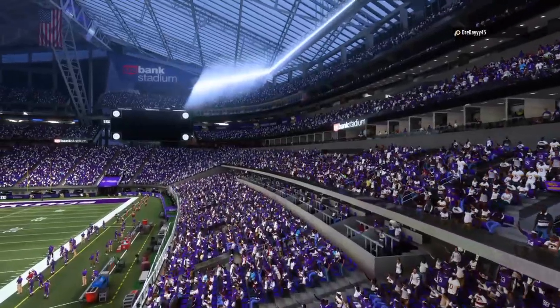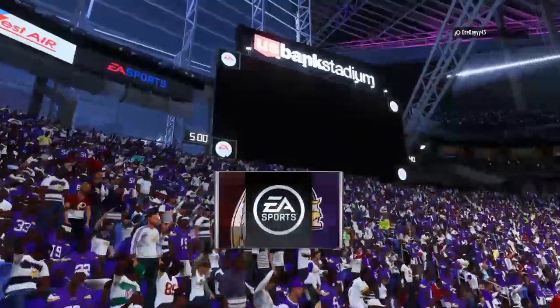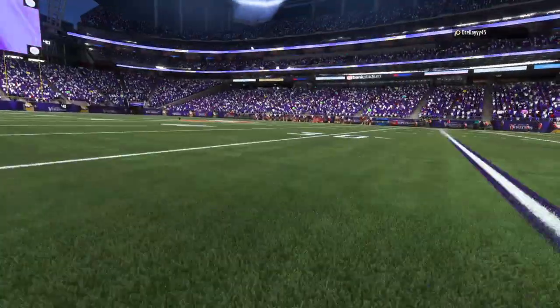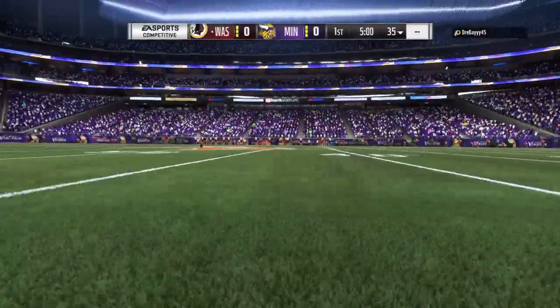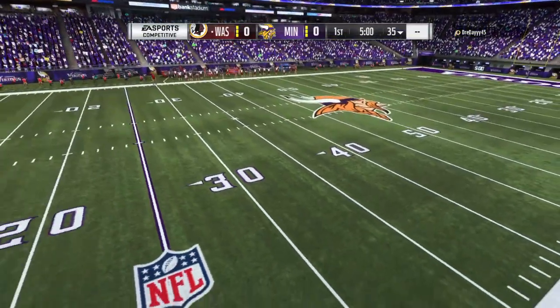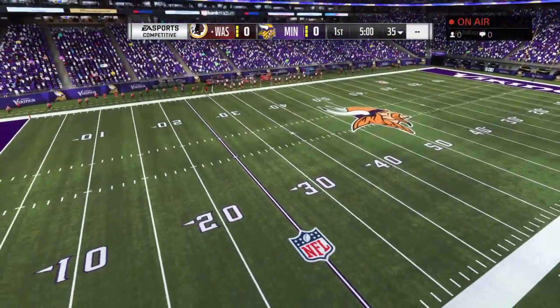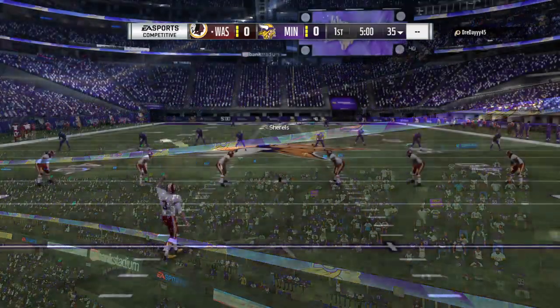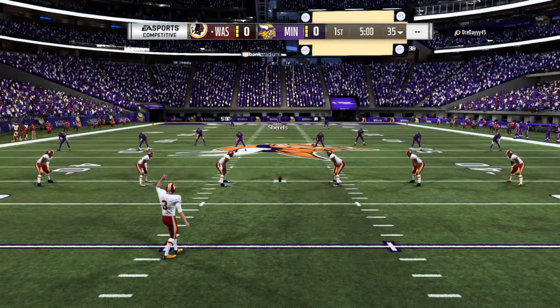And we find ourselves at the stadium that played host to Super Bowl 52, the wondrous U.S. Bank Stadium in Minneapolis. It can certainly get loud inside this building. And just a few moments ago when the Vikings were introduced, it was downright shaking in here. They're set for football as the Vikings get ready to do battle with the Washington Redskins.